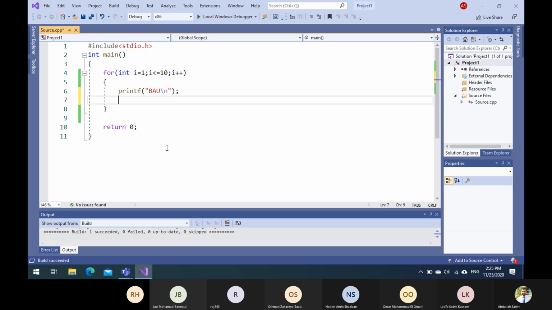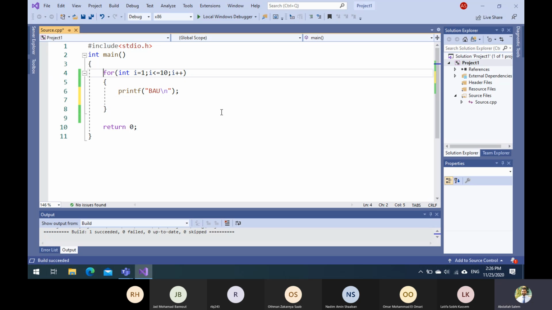Now let us take another example: how to input, for example, 5 numbers or 10 numbers, and calculate them as a total variable, as we did in the previous tutorials.